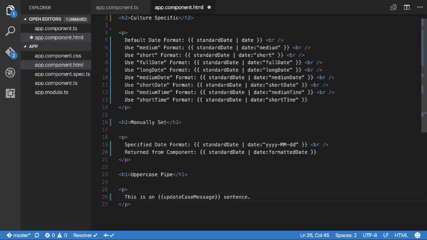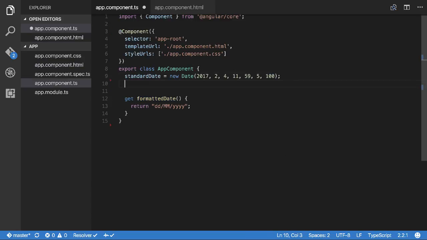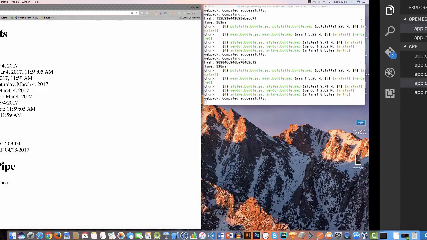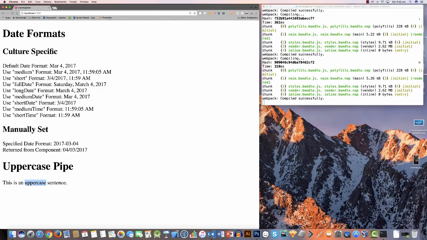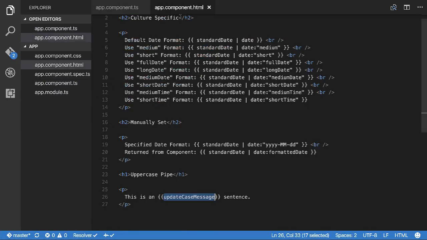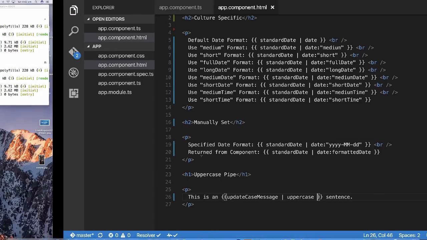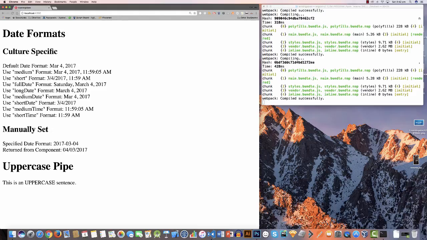Right, I'll come into the back end and I'll just create this and just put the word uppercase in lowercase. And if you think about it, I have to put it in lowercase so we can see it in uppercase. I'll go over to the result. You'll see at the moment it's still lowercase, so we need to apply that uppercase pipe. And that's pretty easy. Just come in here, you got pipe, uppercase, all in lowercase, believe it or not. Like so. Save that, come back over, and when it loads, you now see that that's in uppercase.